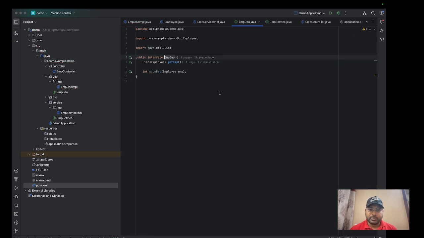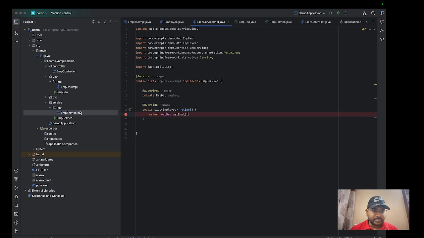If you go to the employee DAO, it is available, and similarly I need to call this in the employee service. Public void, and I need to call that method.